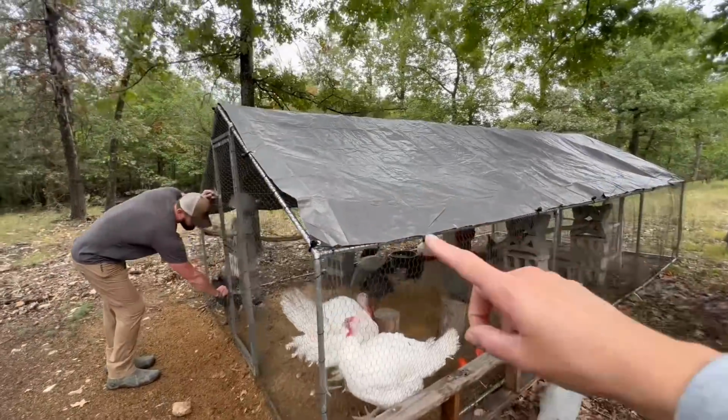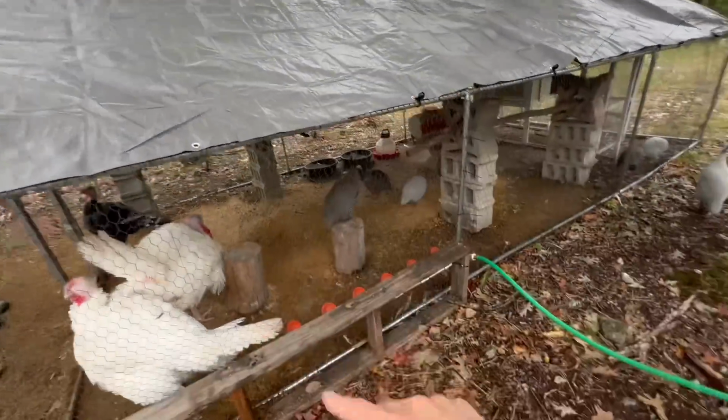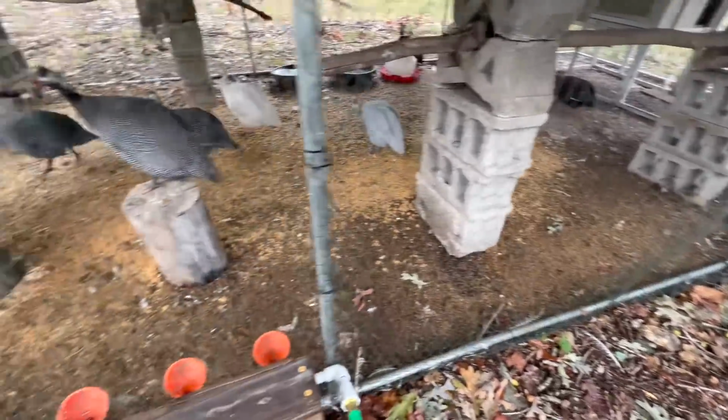So I did get a bigger tarp on here to cover the entire run. But as you can see, when you look in, they still get a little bit of water and stuff in there. So I got these pellets to put down on the ground to just kind of give them a dry space to walk around in there. So they're not always walking on mud. So yesterday I came in and I scooped everything out, cleaned it out, started fresh, and now we're ready for some fresh pellets.